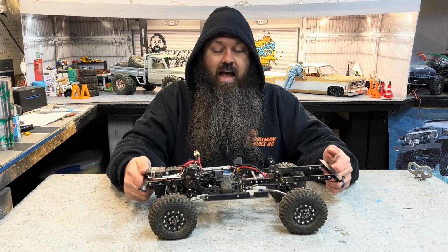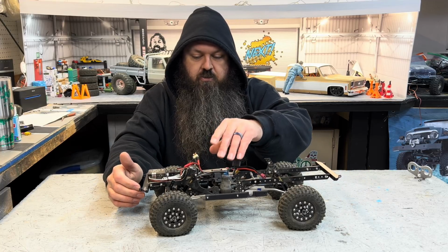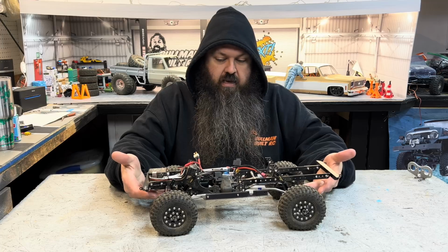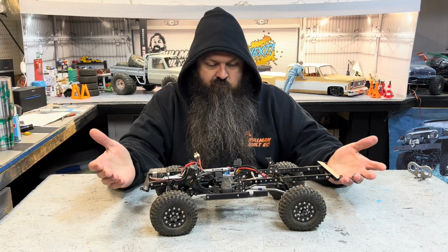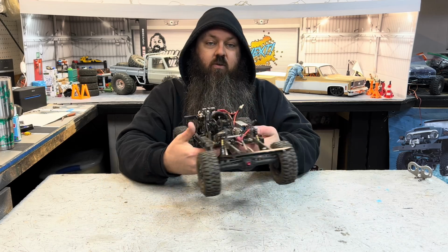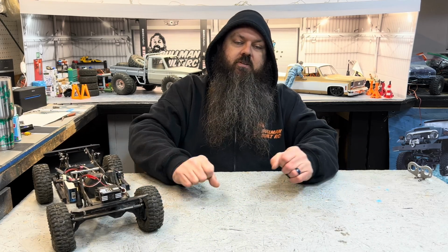I'm not sure. I will be parting this out. I'm trying to keep the transmission, but basically a lot of this is going to be sold. The axles will be first, and then, I don't know, probably the chassis and stuff. So if you are interested in that, it will be for sale to the channel members first.